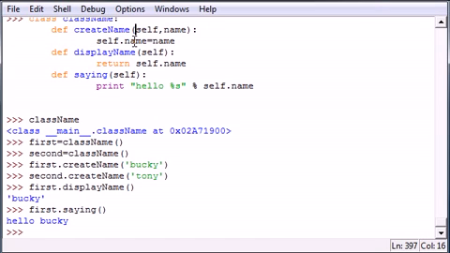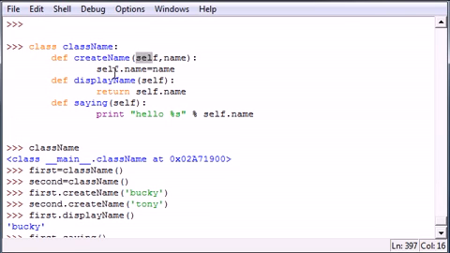So again, self in all of these methods, self, self, self, is a temporary placeholder for the object itself. So once you create an object named first, this self gets switched to first, first, first. And so when it says print hello self.name, it says, alright, do I print second name? No. Print first name, which was in this case Bucky. And we did that using this right here. So again, first takes the place of self, and it just does this so you can create many or multiple objects from the same class.